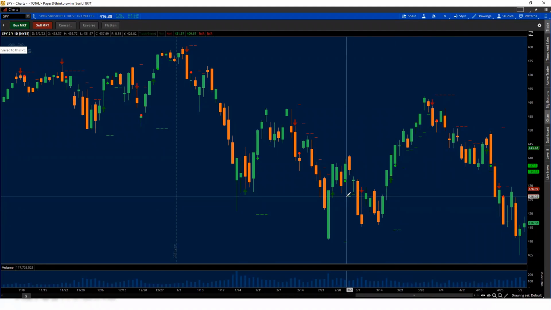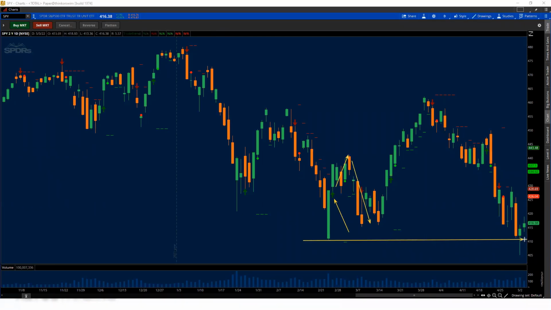So let's say that you scale in to a trade that maybe in the very beginning might move against you a little bit, or even takes off right off the bat and really makes a stronger move up. You can scale into those as well. So like here was a buy signal. Got a little bit of the move up there in late February, early March, but then a bit of a retracement, but this support still held. So we never broke it. And then we move up again, and there's another buy signal.